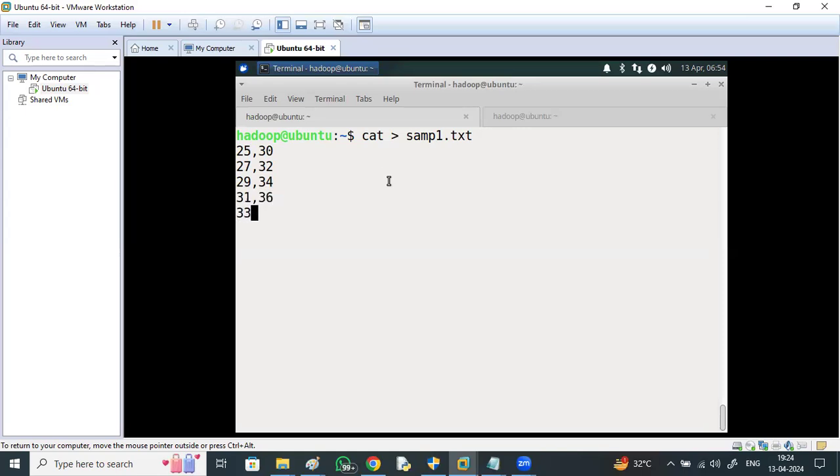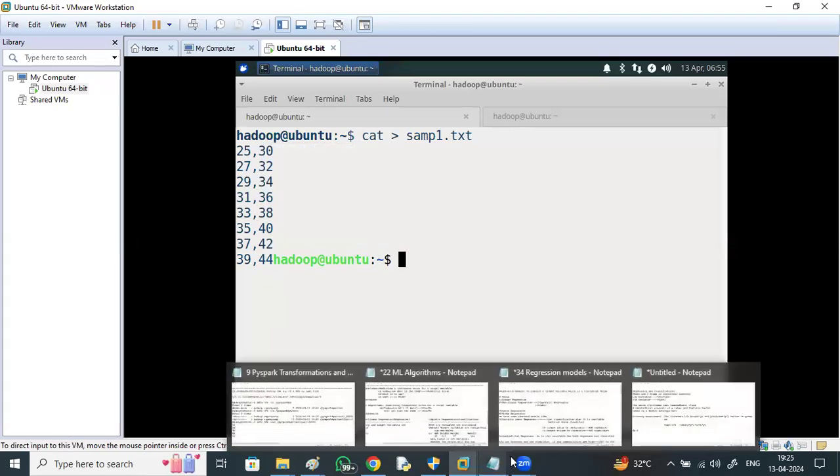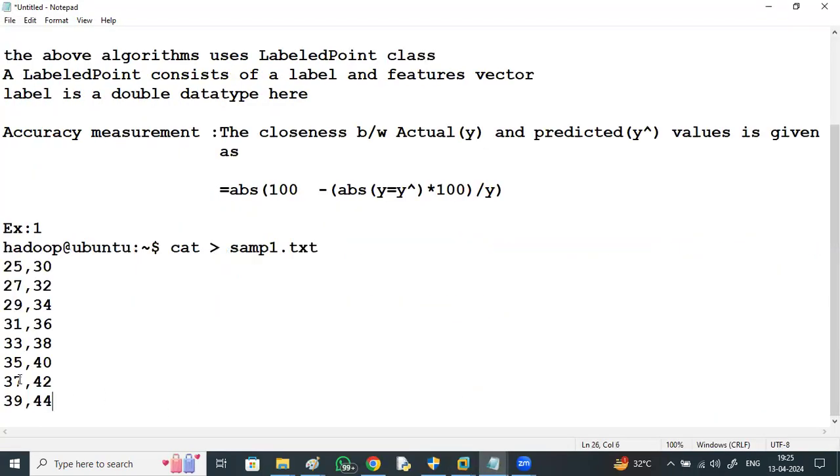Temperature 33, 38 is the sales. 35, 40 is the sales. 37, 42 is the sales. 39, 44 is the sales. Control D. Temperature and sales.